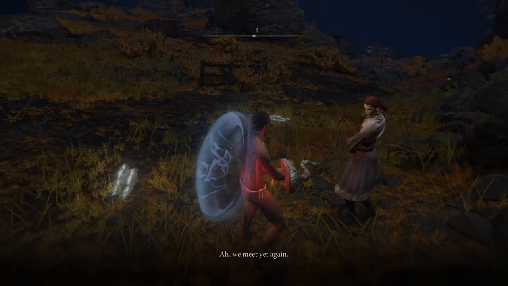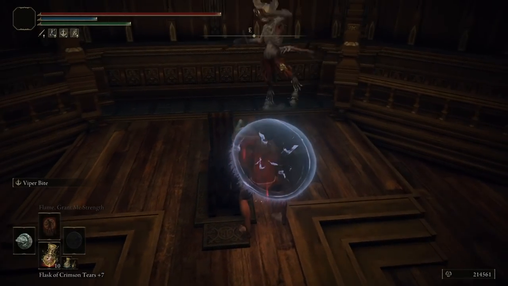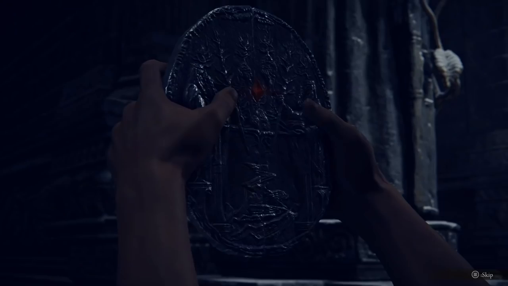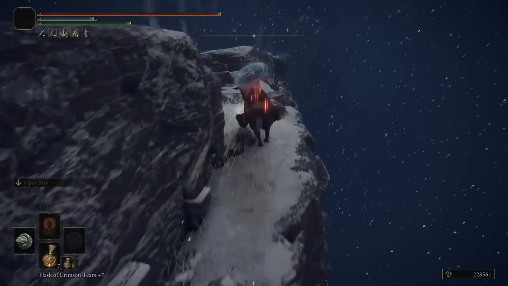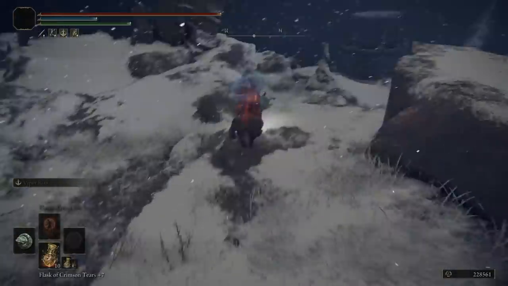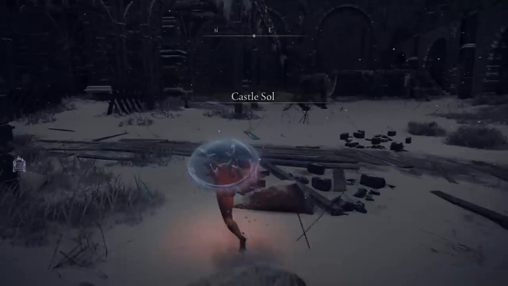Afterwards, we talk to Millicent, and now we finally head to the mountaintop of the giants. So we ignore the enemies on the way, use the medallion to ride the lift up, crossing the bridge without any problems, find Millicent up here, rush through the area, to reach Castle Sol.